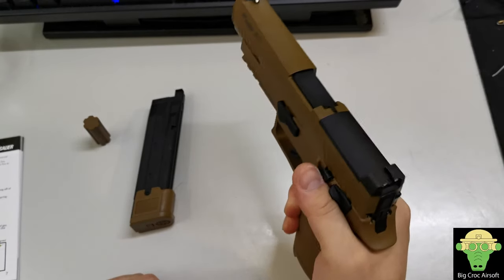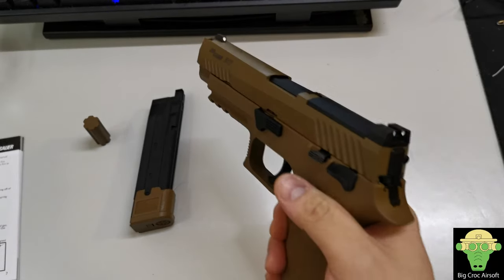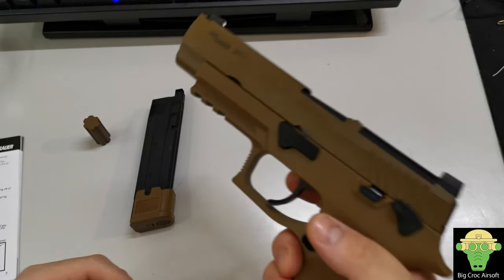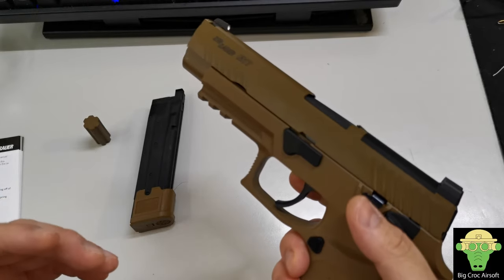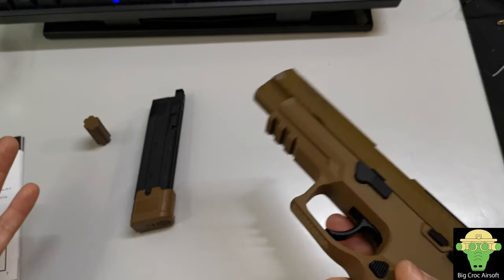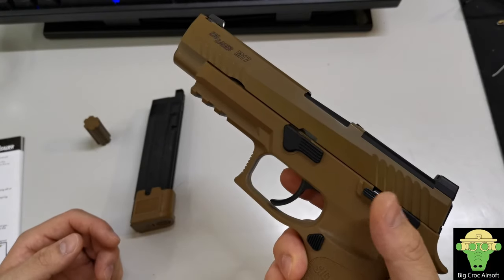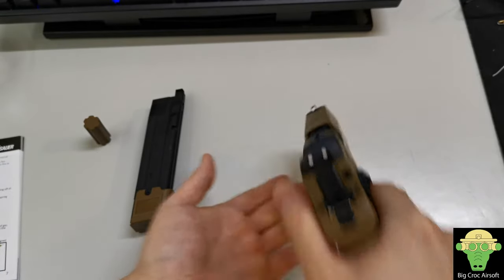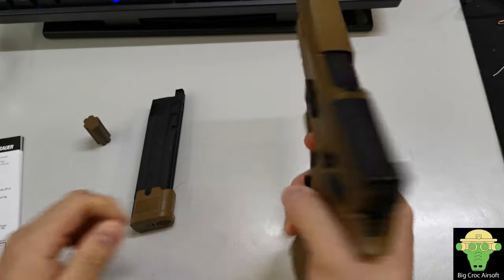The safety here is kind of like the 1911, but a lot smaller, so there's less chance of you accidentally putting on the safety when you draw the pistol. Some of you 1911 owners will definitely have this issue a lot. At least for me, when I draw a 1911, a lot of the time I have to double-check the safety because I always have it on when I pull it out.